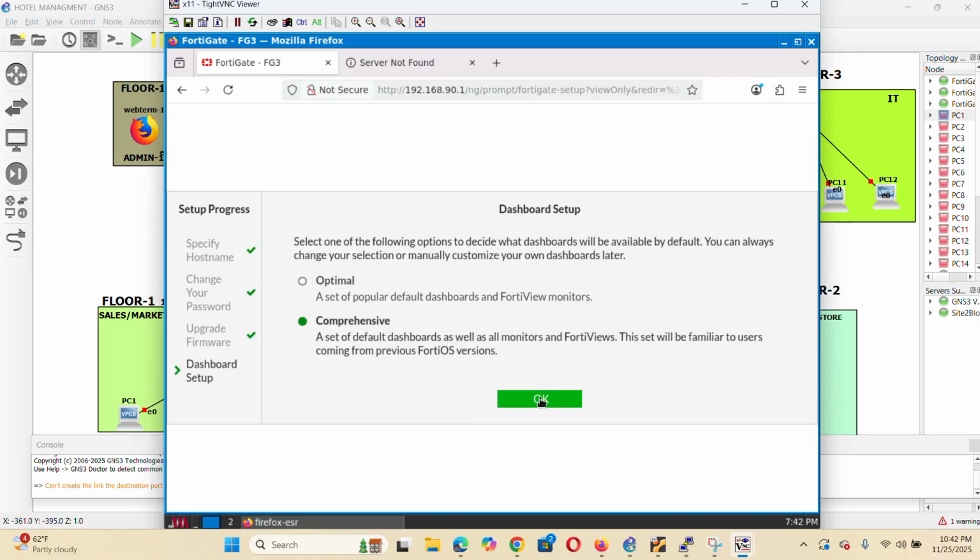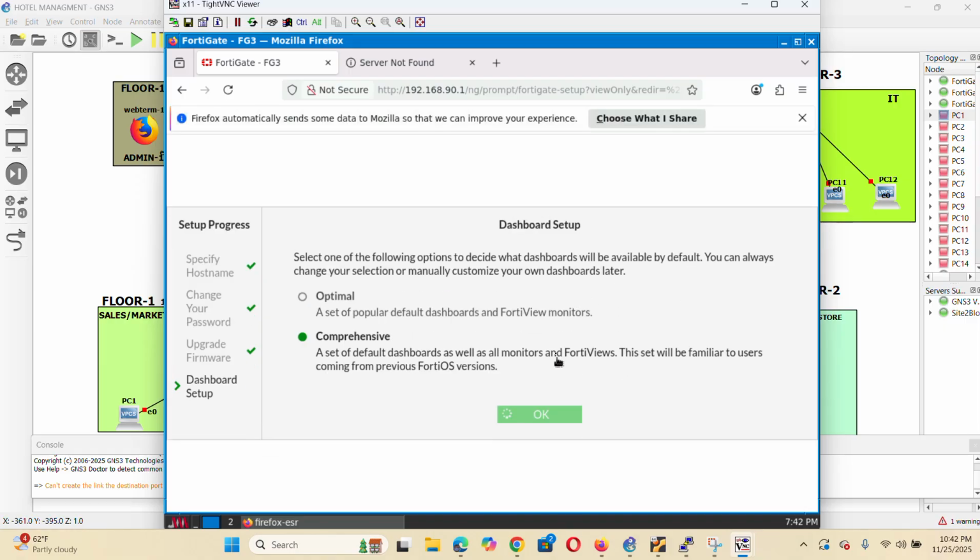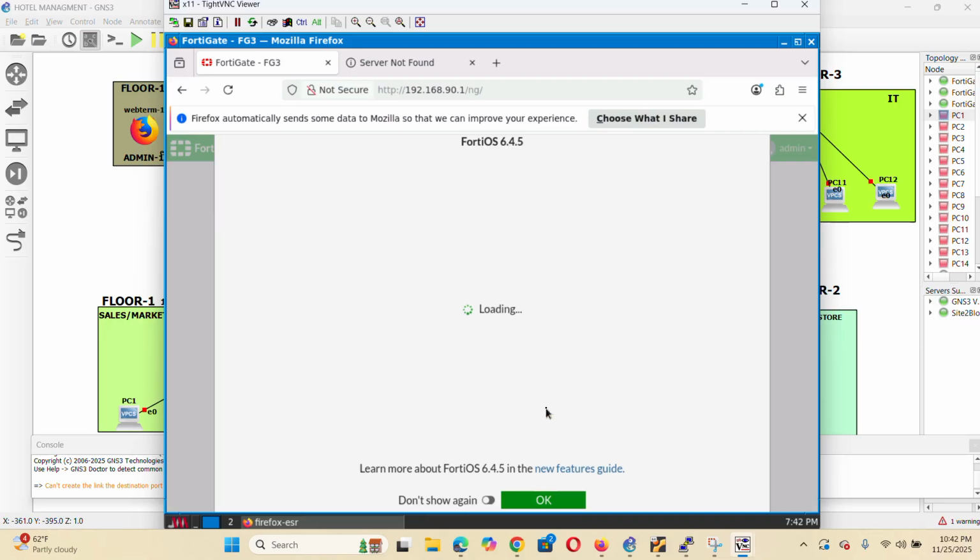Then click comprehensive. Click OK. Don't show again.